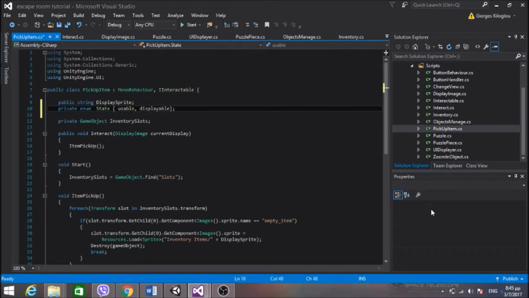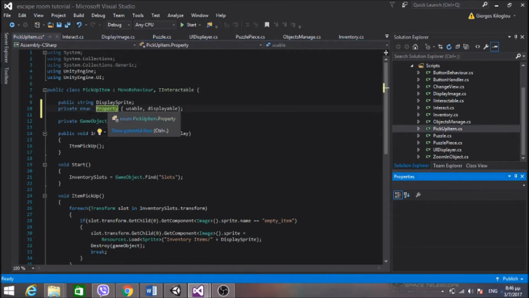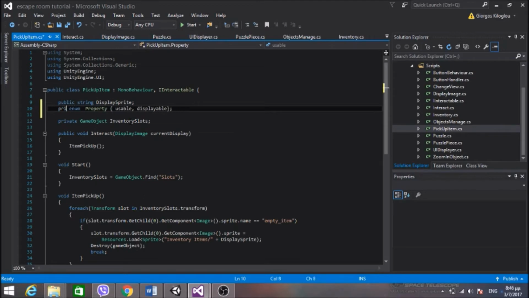For example, a code. I'm going to make this public because I'm going to need it afterwards.